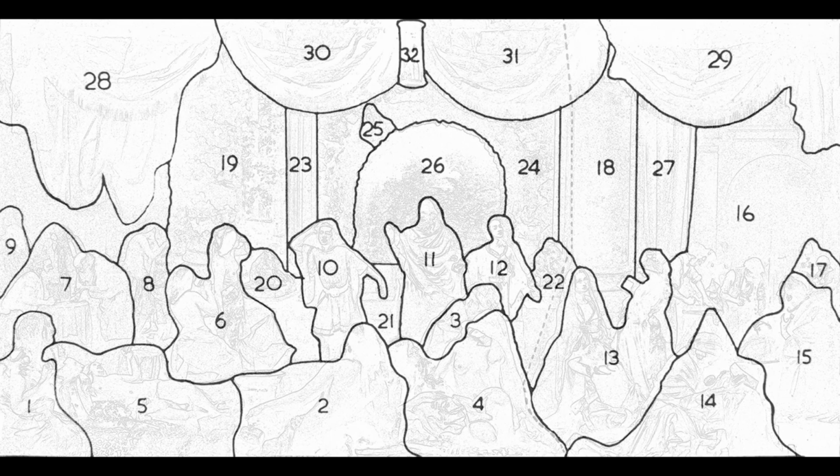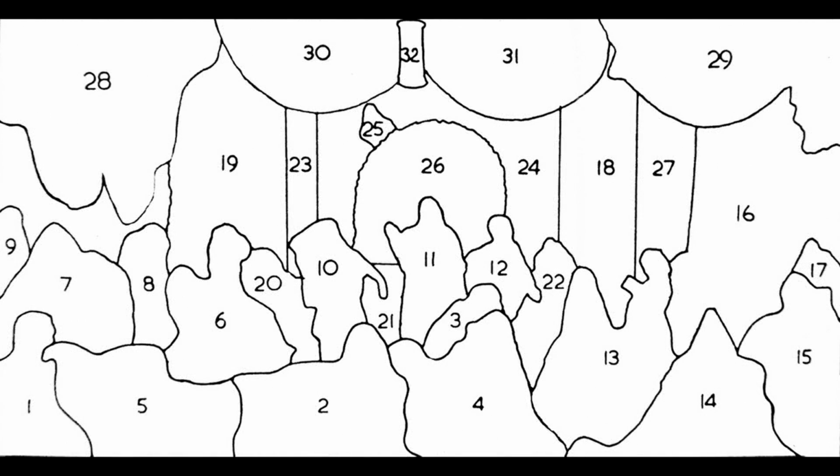Rejlander then used the drawing to produce a template for the 2 images by tracing the outlines of each group to be photographed onto translucent paper. These groups could then be photographed to scale and printed together as a jigsaw.